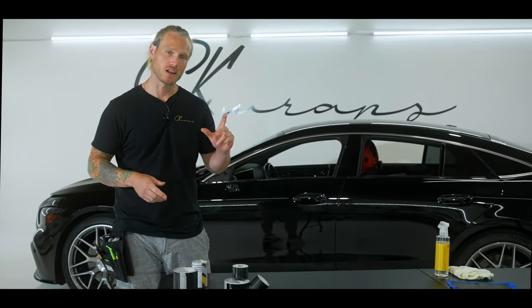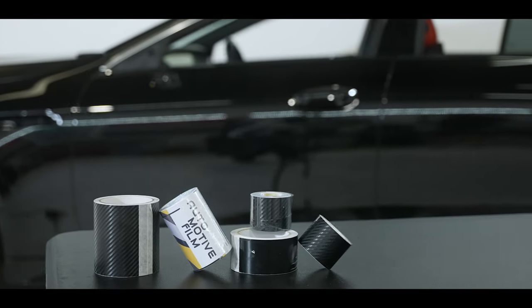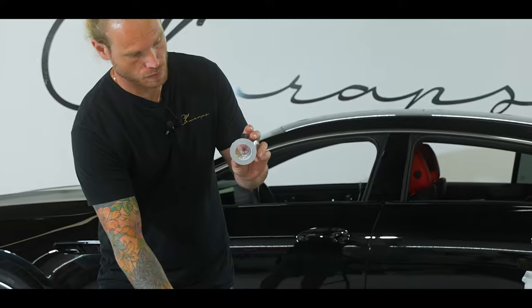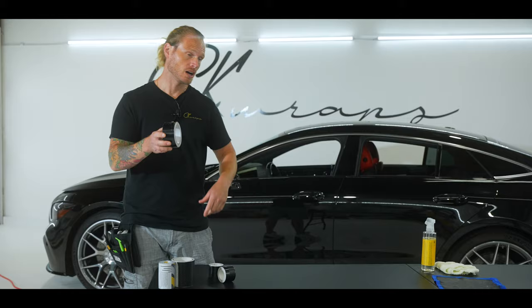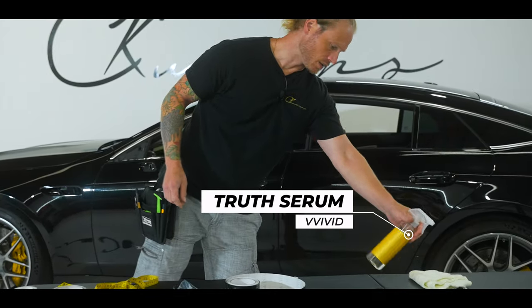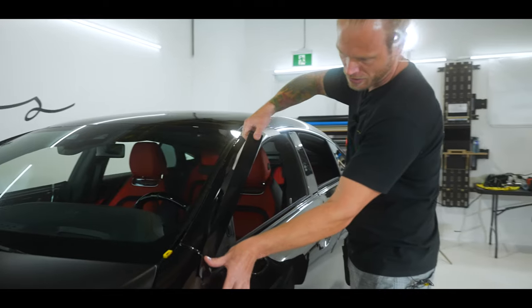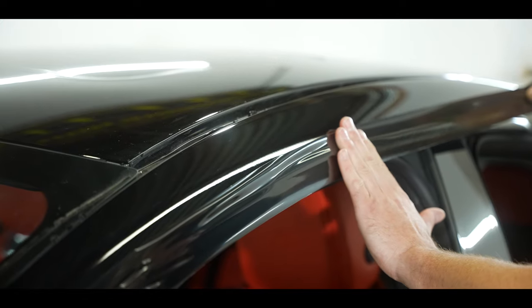What's going on guys, Christian here from CK Wraps. Today I'm going to show you some pretty cool new products from Vivid. We have chrome delete tapes that come in a two inch roll, this is like a five inch roll, this is carbon fiber, and this is ultra gloss black. Super handy. This is what I'm actually going to show you how to install on this chrome trim piece. I'm going to grab some truth serum here, mist my cloth, and wipe this area. These are especially handy so you don't have to cut into your roll for particular pieces — makes it a lot more simple.